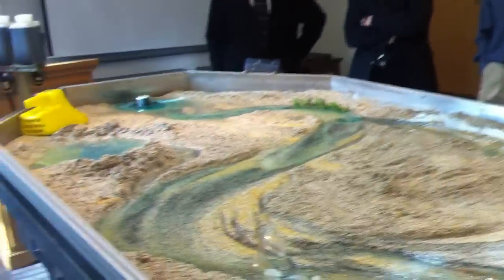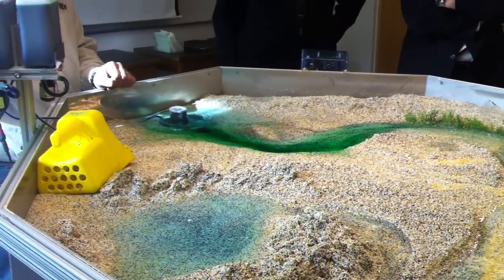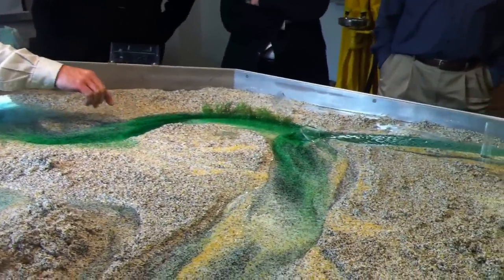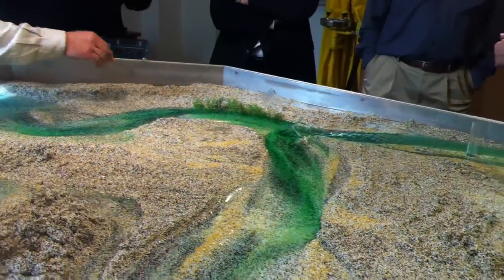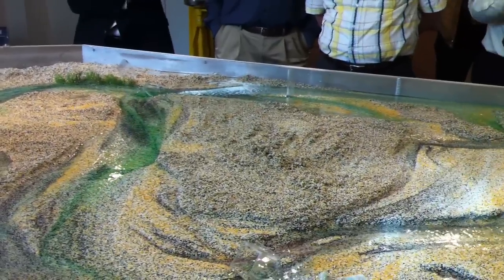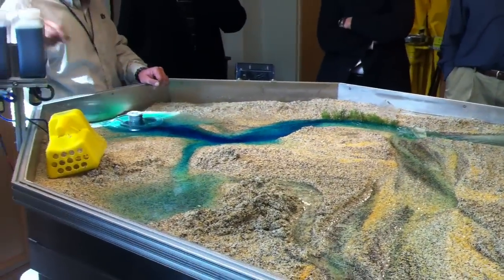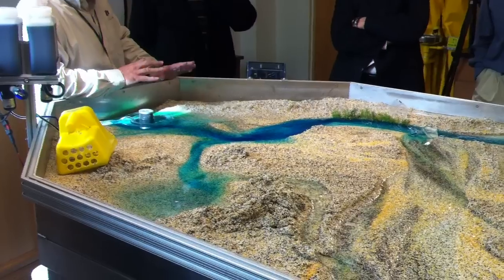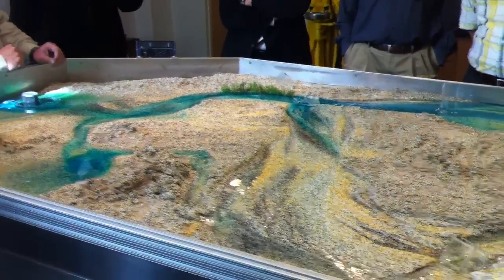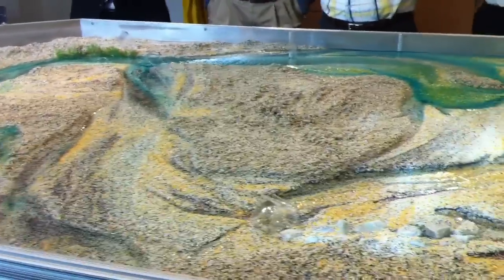This is a dye injection system — it allows you to see where the water's going. In darker colors, you've got deeper water and higher flow velocity out on the outside of the channel. Little River highly recommends using blue and green. If you use red, the lighter colors don't show up, and it makes everything look bad because it makes the yellow sand look brown. So we've avoided the red dye.